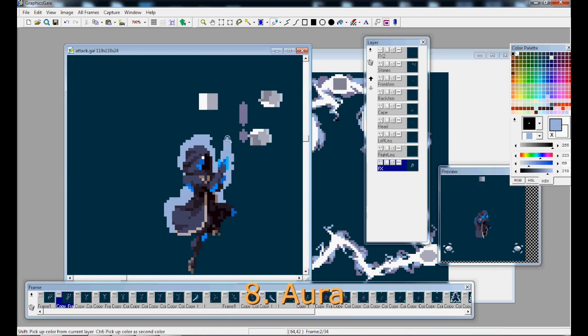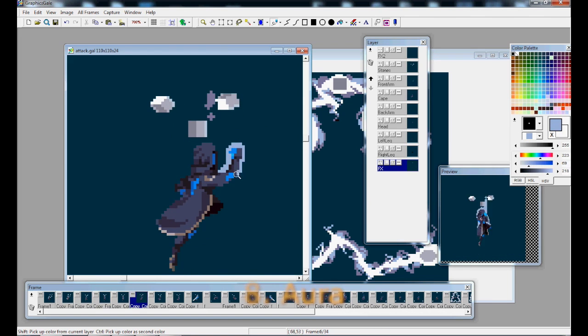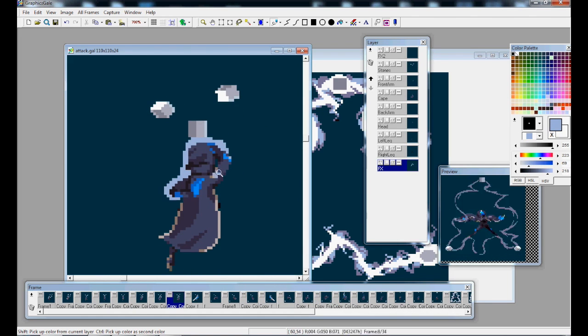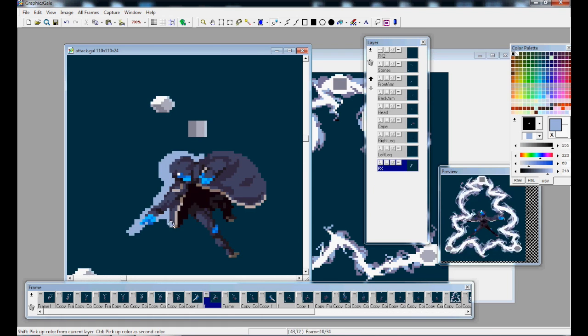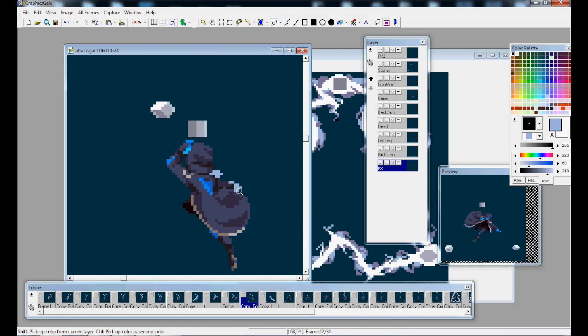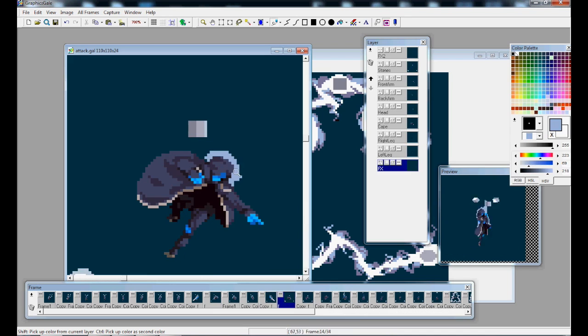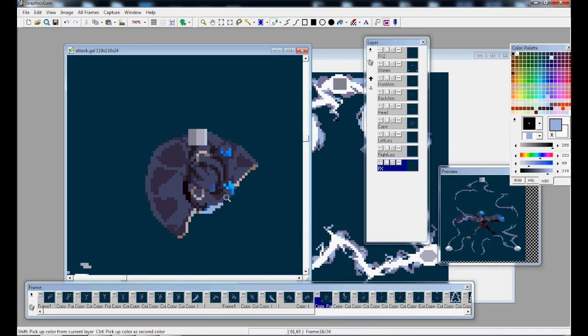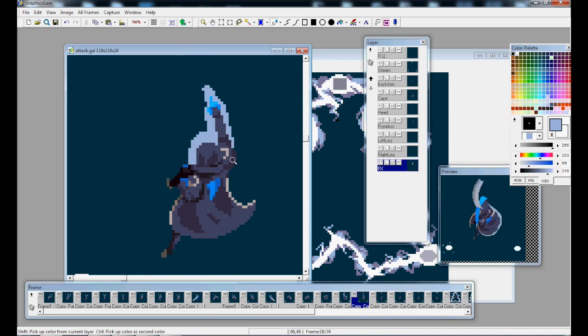If you've played Duelyst, you might notice that a good number of the characters have auras or are glowing or on fire or something like that. I actually really love this from a design standpoint. It gives the characters a unique look, but from an animation standpoint, it can be kind of tricky.